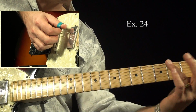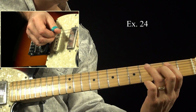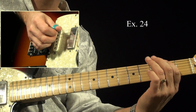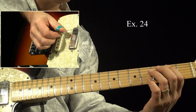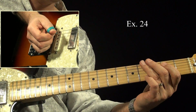Okay, the little lick is, I take my ring finger, slide up from the 2nd fret to the 4th, pick, pick, pick. I want the slide because I want that whoomp. I want that sound. I don't want the hammer-on sound. These picked notes are short, stubby, staccato. I'm using pick, finger, pick.